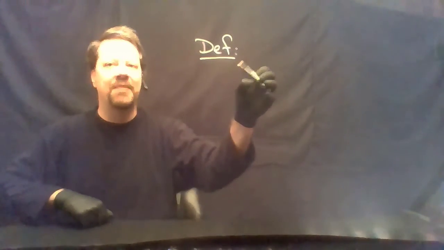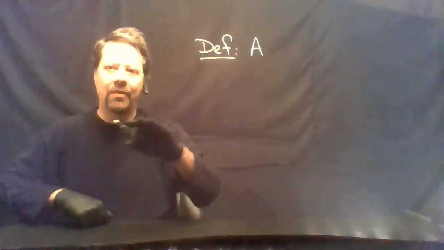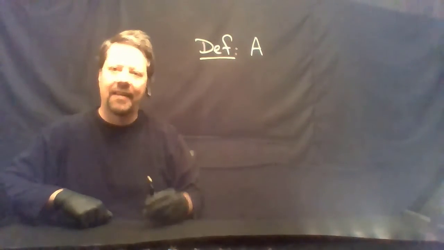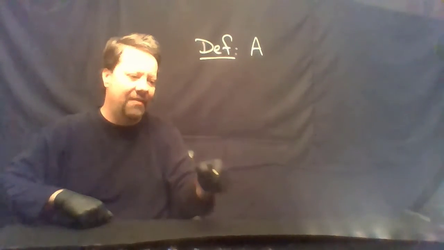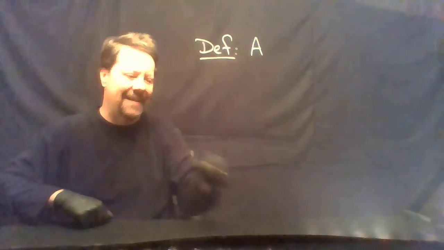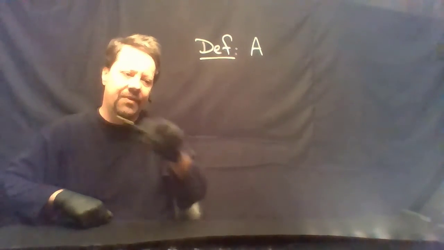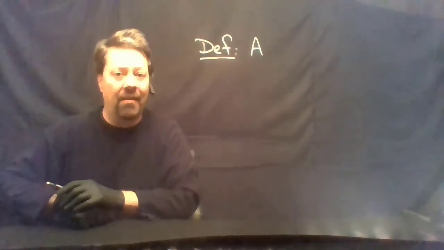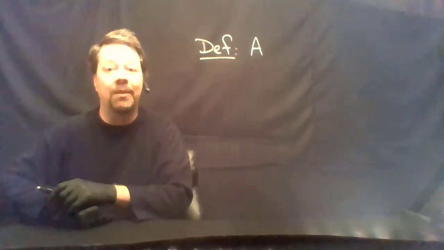A system is in upper triangular form if the coefficients below a11, a22, a33, those are called elements of the main diagonal, if those elements below the main diagonal all have coefficients equal to 0.